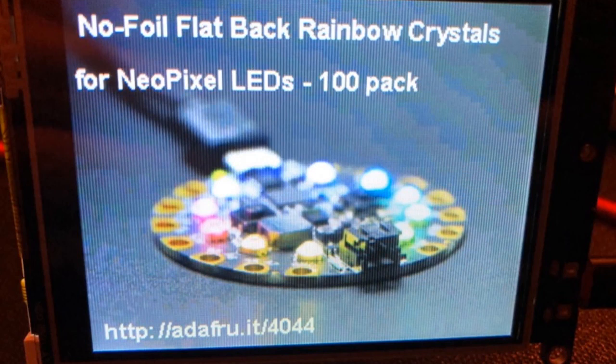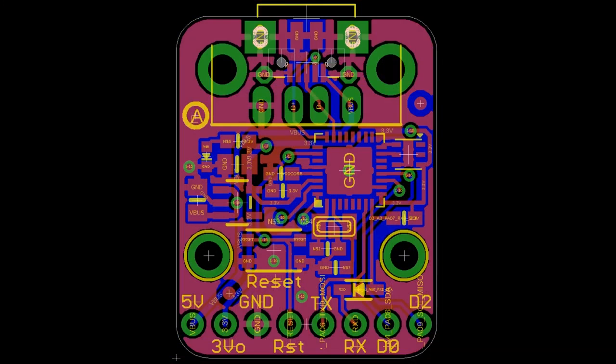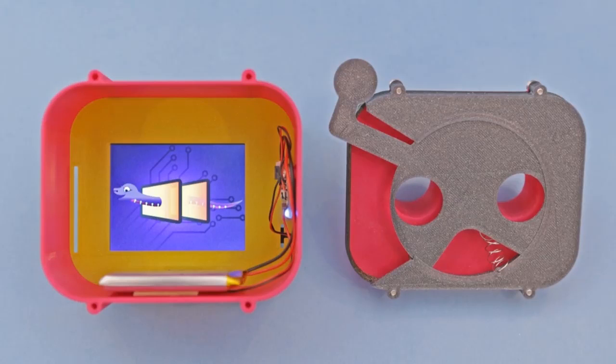We got our new product display going — showing how many AdaBoxes are available. We showed off the keyboard to UART project. No and Pedro have an upcoming secret project: an Internet of Things Viewmaster that lets you pull down images off the internet in Viewmaster style. That'll be coming soon.